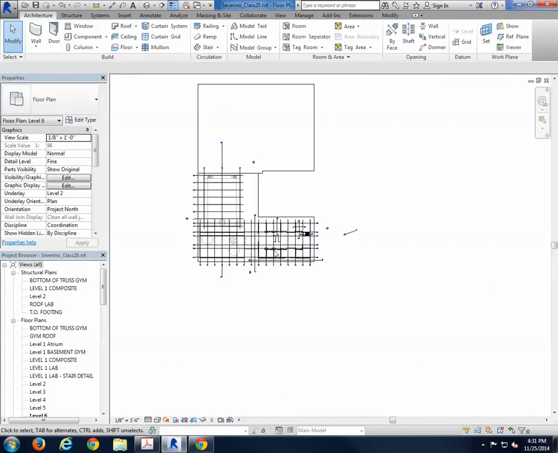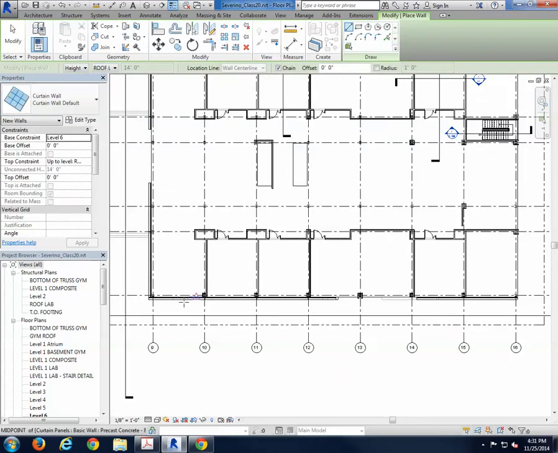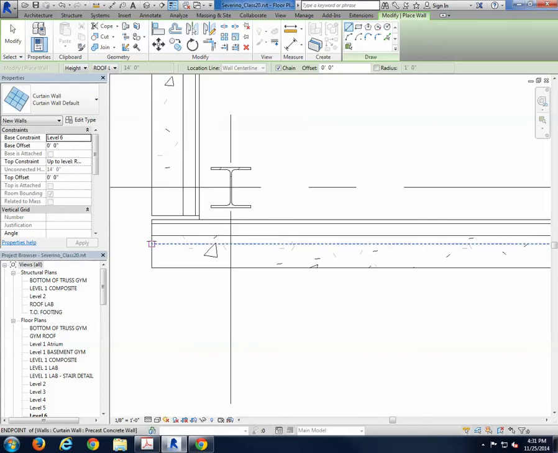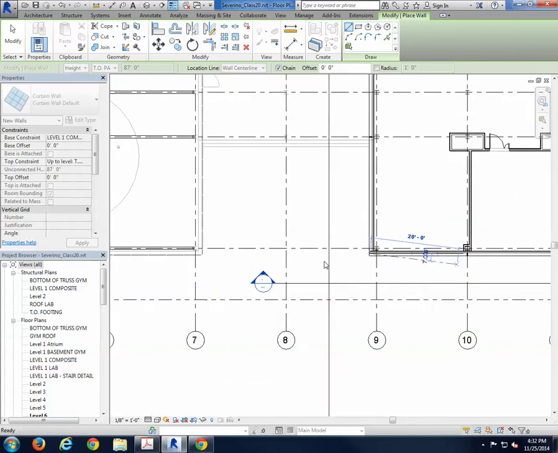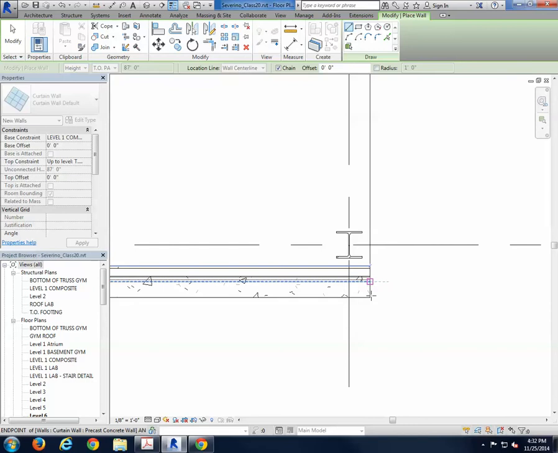I shouldn't have done that. I'm going to go to the plan, and I'm going to do that wall, curtain wall, pretty much from the same points that the other concrete wall is doing, and I'm going to go from level 1 to top of parapet. Okay, you can mirror that side on the other one. I'm going to do it in the interior. I did spacebar there, and I'm going to go from there to the end. I'm going to do only one for now, so you will see what's happening.